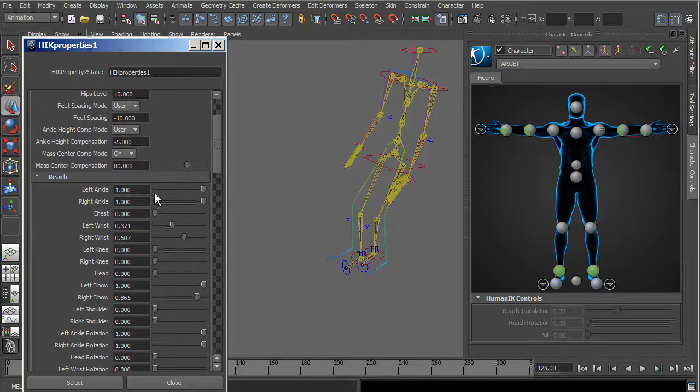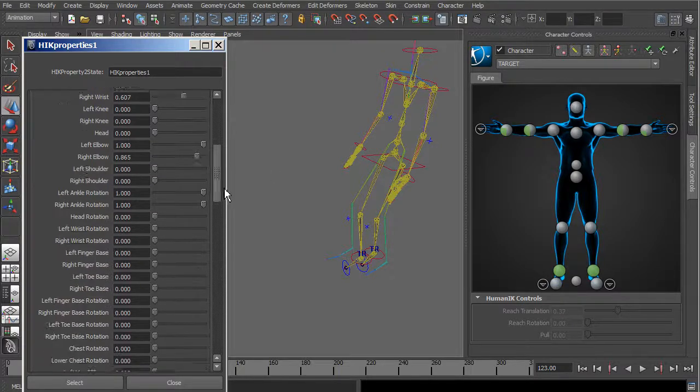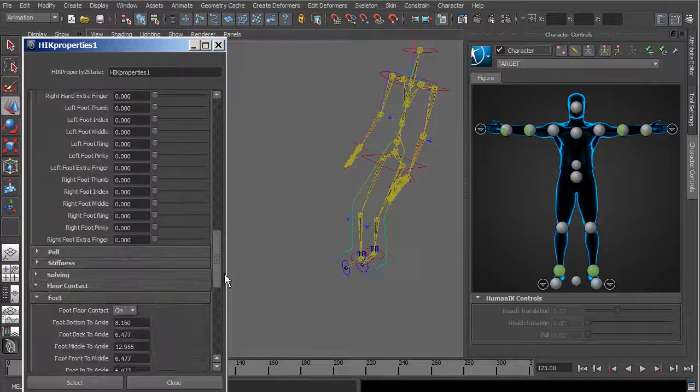And so these are really the same kind of reach that we were seeing here, right? It's how much it's going to follow that particular node. Here we had an FKIK. It's different in the sense that this is 0 or 1. So it's kind of the same value. It's still reaching for something. It's still reaching for, in this case, not an IK, but a position. So it's kind of similar. You have options for every single joint.